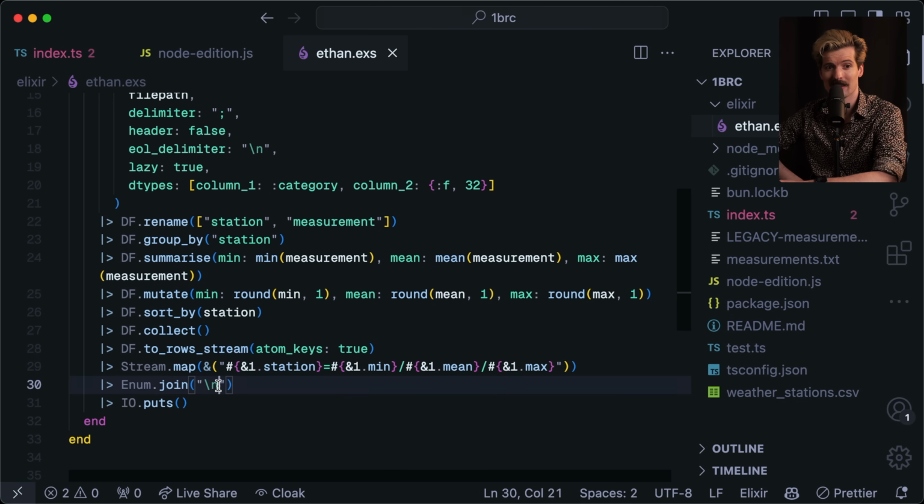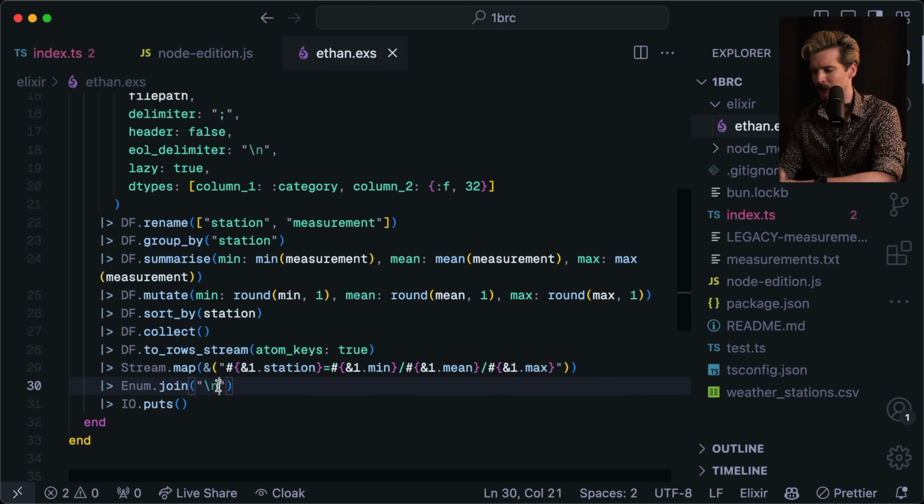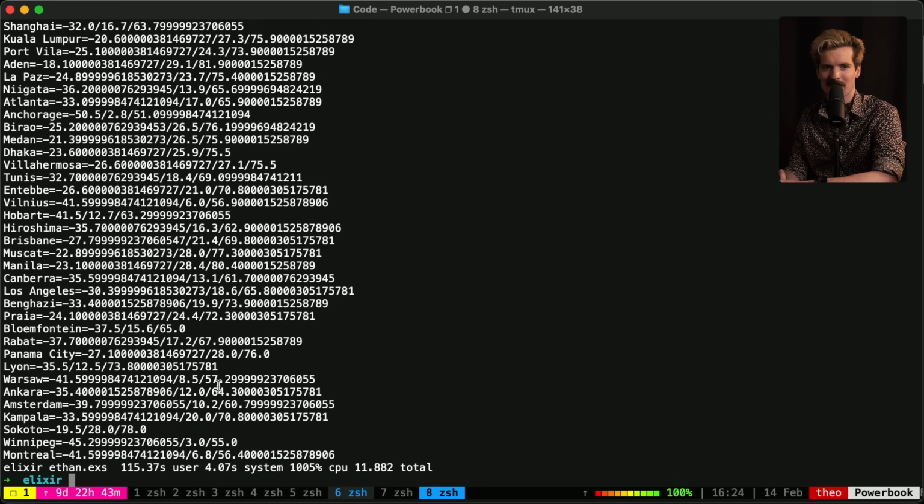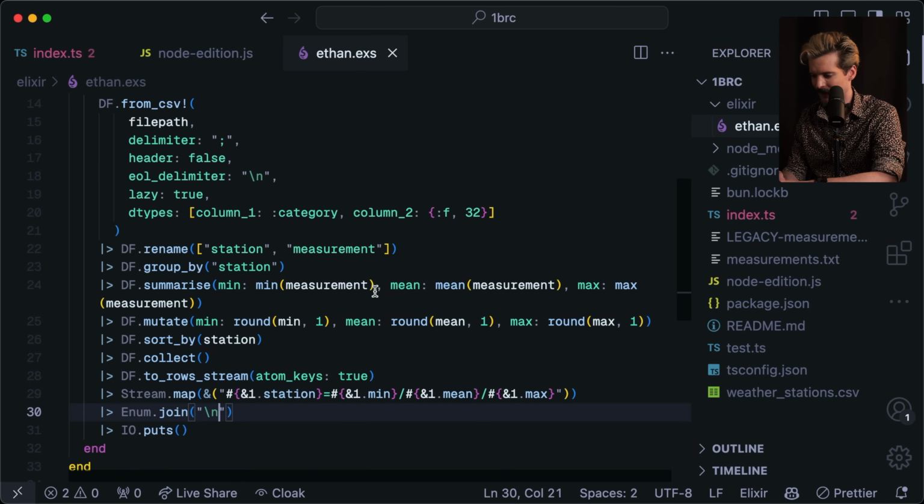Being able to parallelize in pipe and do all of these things is nuts. Oh, EXS is compiled every time you run it. So that's being included too. Very good to know. That means it's even faster than what this is supposed to look like. Yes, the first value is the lowest temperature, the second value is the average, and the third value is the highest temperature. So yes, the first should be negative sometimes for places that get negative, and the third probably shouldn't be for many places. Yeah, rounding is hard.